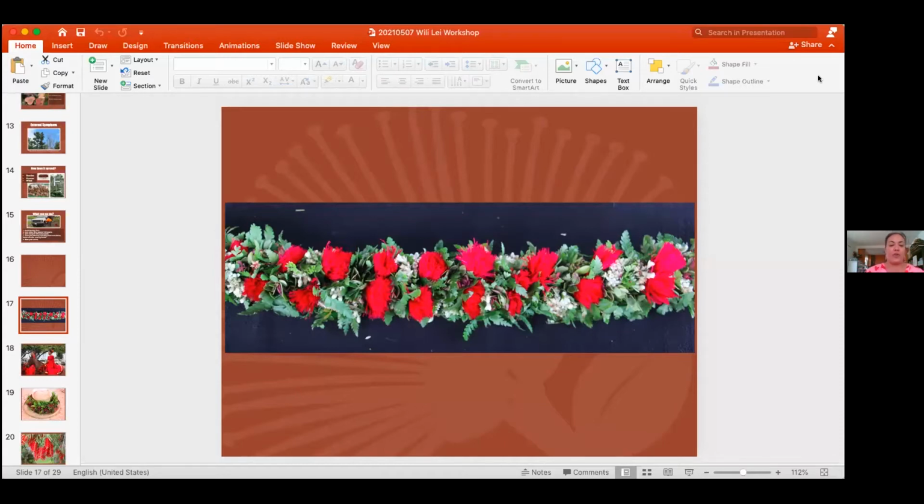And so we're not telling people as lei makers, lei is an art, that you cannot use Ohia in your lei. That is not what we're saying. We are just saying that if you choose to use Ohia, we are asking that you please just pick the top 3 to 4 inches at the top and sanitize all your things and do all those 5 steps as you're going throughout the forest. So what we're trying to do is utilize alternatives to Ohia because there are so many beautiful plants out there that you can use, whether it's from your backyard or from the forest or from anywhere that you go and pick and harvest from.